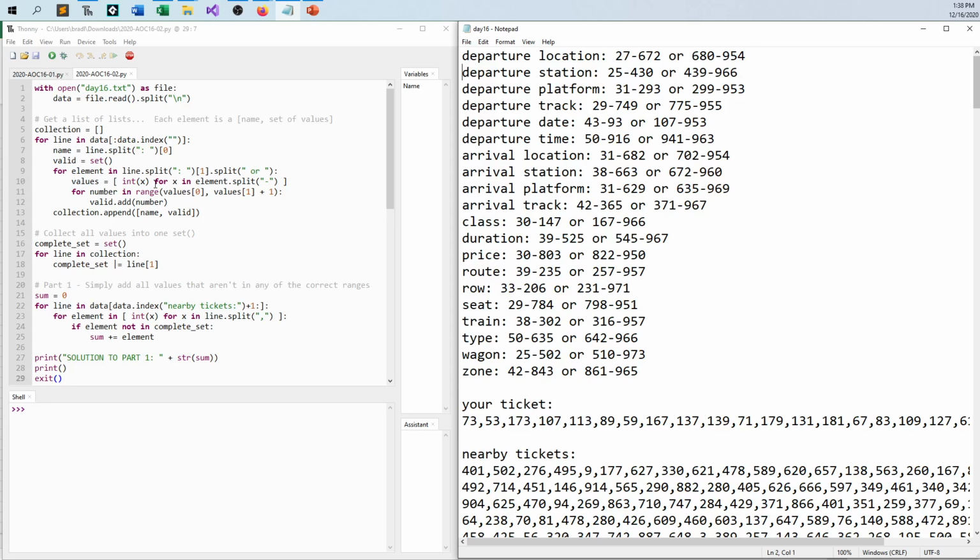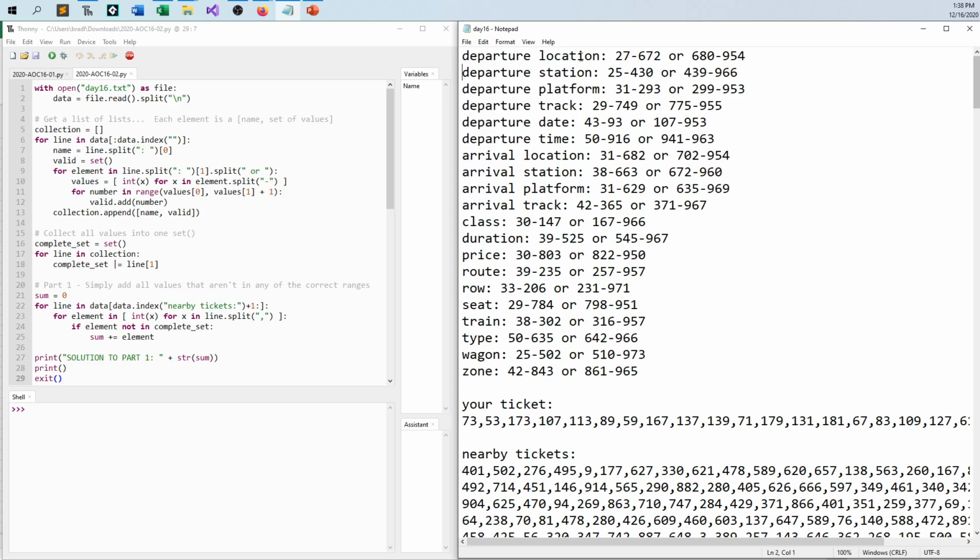And it's a set, so you'll lose all the duplicates along the way, and when you go through every bit of this data, what you end up with is a collection that has every possible value that is valid from all of these different ranges. And so I think it's a lot easier than trying to figure out and just breaking into subsets and all sorts of crazy ways you could do this. But I think since the numbers aren't too large, this solution works for me. So now I have at least this stuff, and I don't need to touch it until part two, but just so you know that's now there for us.